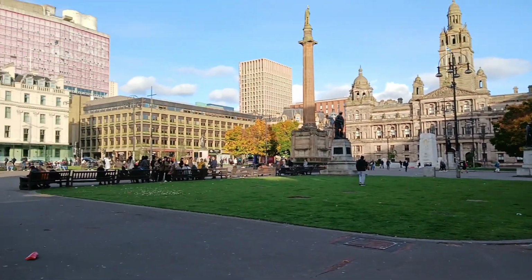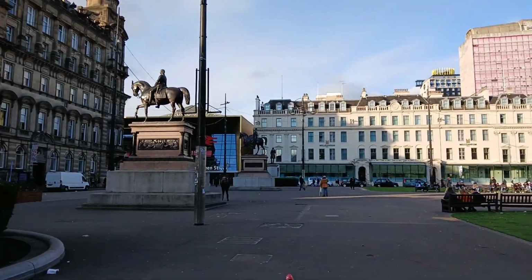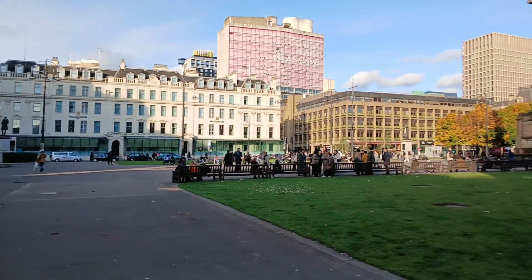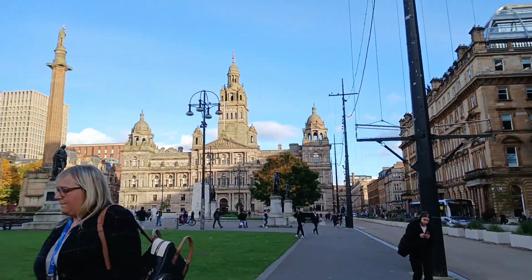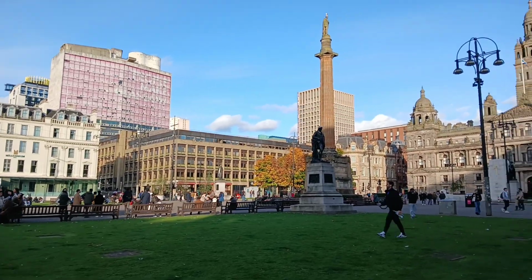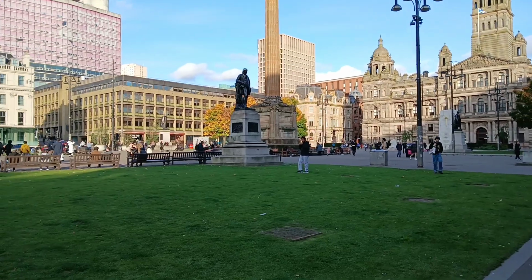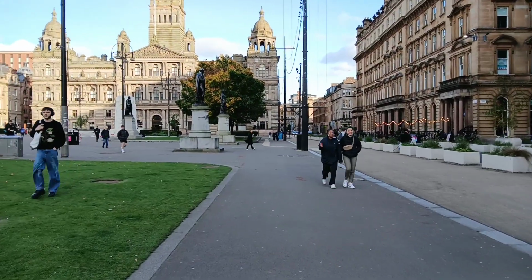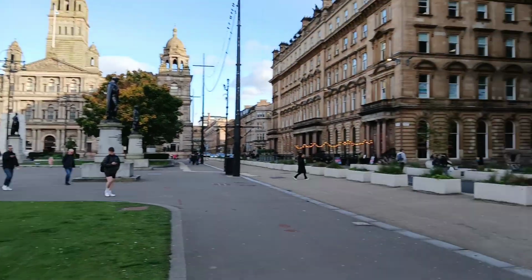I know it's George Square, that's where everybody sits when it's a nice hot day. And that's the Millennium Hotel over there. I knew somebody that got married in there. It used to be called the Copthorne. And I don't know what this big monolith is. Who's on the statue? I don't know who's on the statue. It's still on George Square, and a lot of people like to sit in the grass here as well.